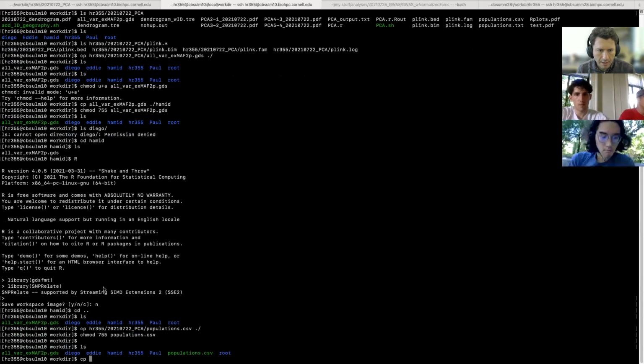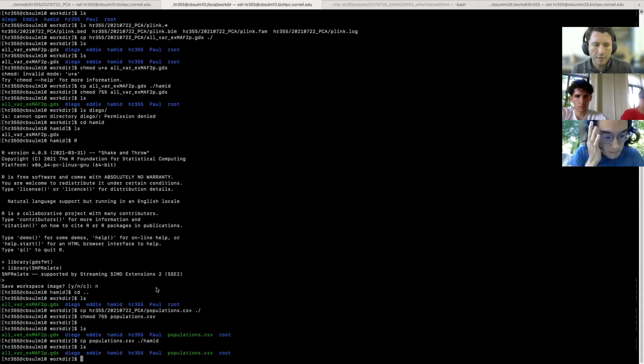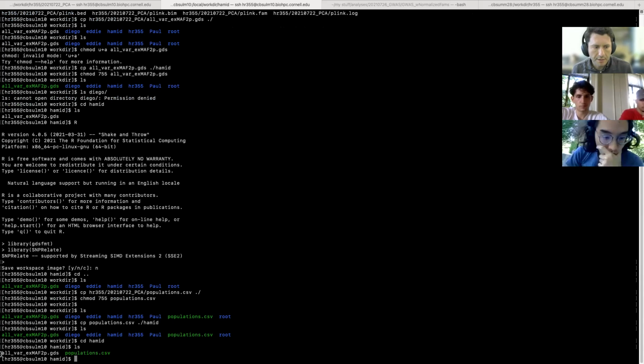And then you copy that population file into your directory. So in your directory, when you type ls, you should see two files. One is the SNP file and one is the population file. Did it work for Eddie and Diego?